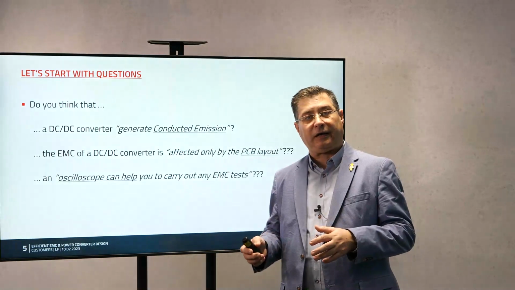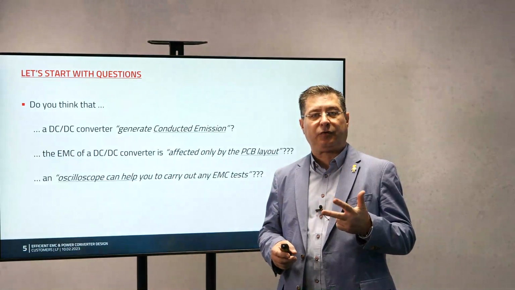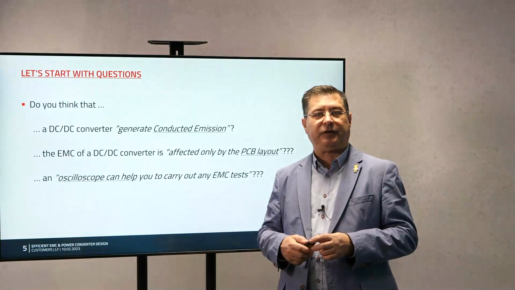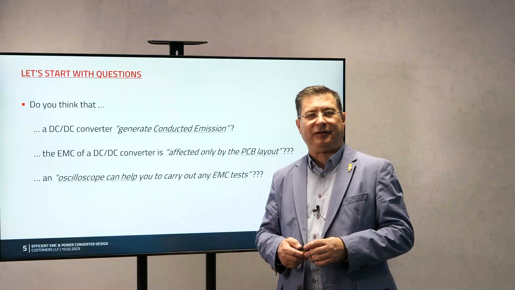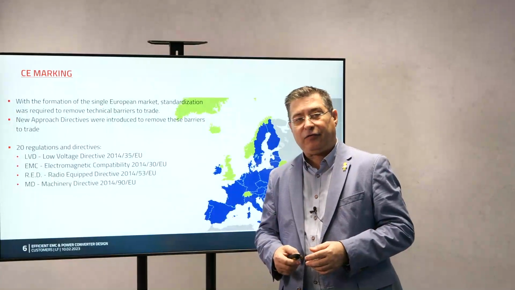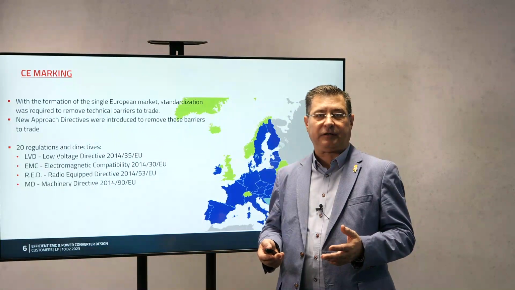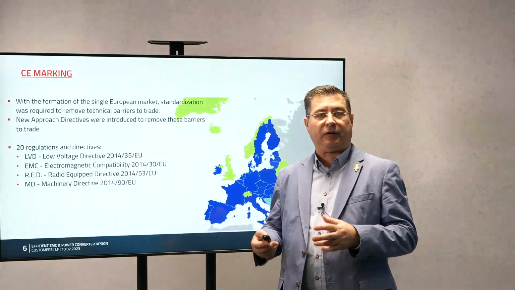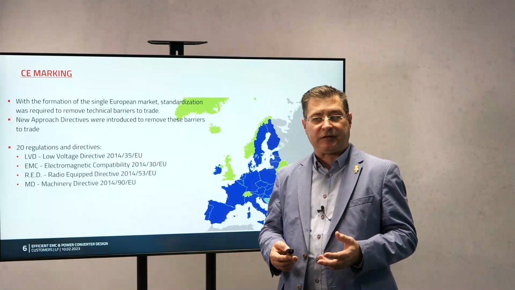Even if you have a 1 gigahertz scope and you're looking for 1 gigahertz noise, it won't work. You need 3 times more bandwidth than the measured signal. Can you imagine going to your boss and saying, hey boss, I need a 3 gigahertz scope now? A few sports cars and a few villas are included in this price. So you will need something like a spectrum analyzer at least. If you qualify a product for the European market, you have to be compliant with the CE marking. It is also used in the UK, which is no longer in the European Union, but they use the same levels and the same qualifying system. You will need to qualify your product and do the EMC testing.